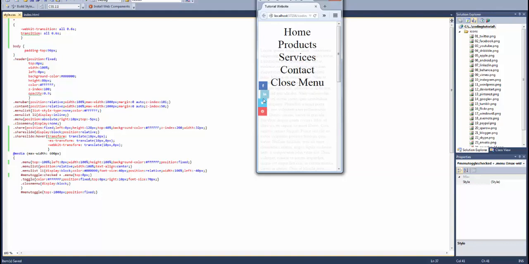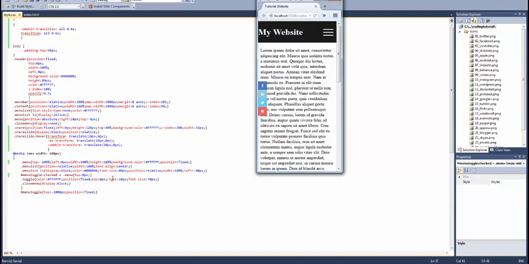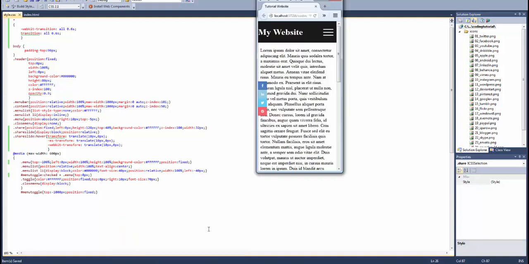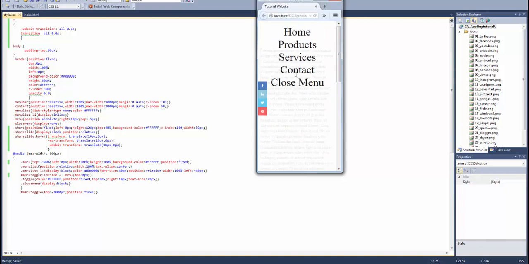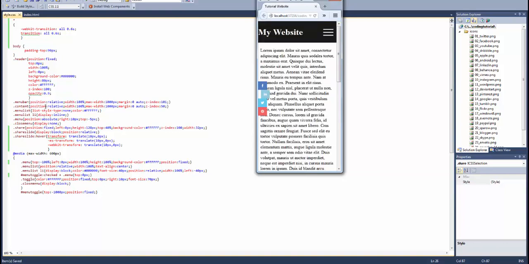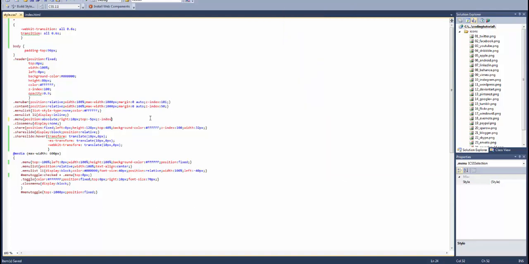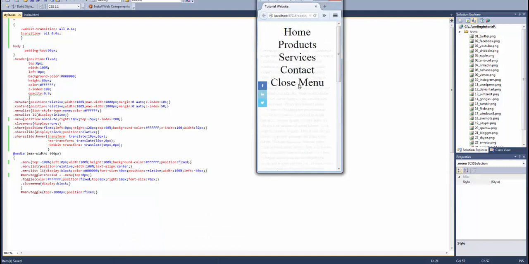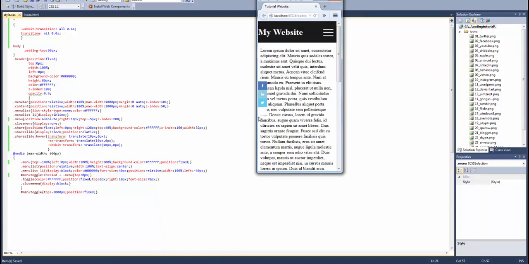Now, if you notice, these social media links are in front of our menu, which we can change with a simple z-index edit. So if we head to our share, I think we set our z-index to 200. If we knock that down to 100, it should hide it. So no. What is our menu z-index set to? Dot menu z-index. I don't want to set that to like 200. Let's do that. Now it should hide them. Okay, it didn't hide them. It's a little weird.